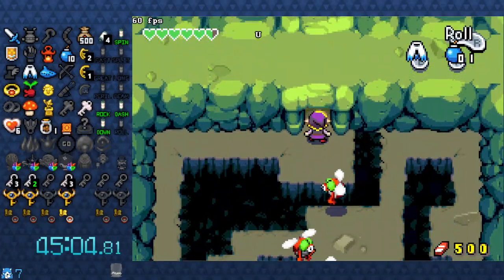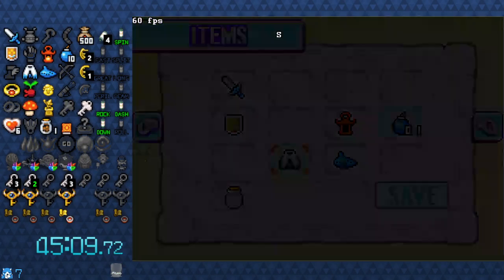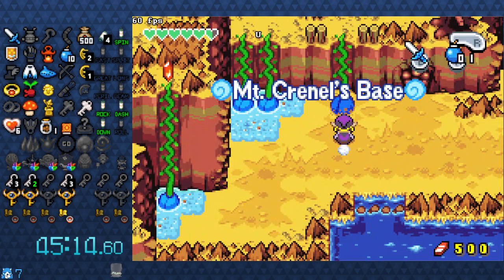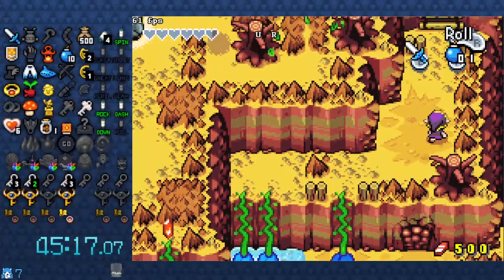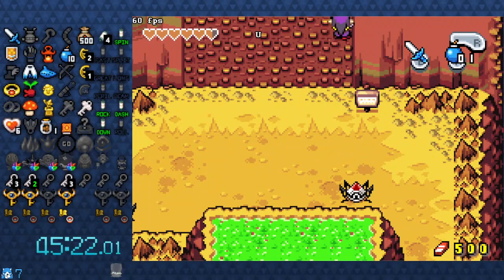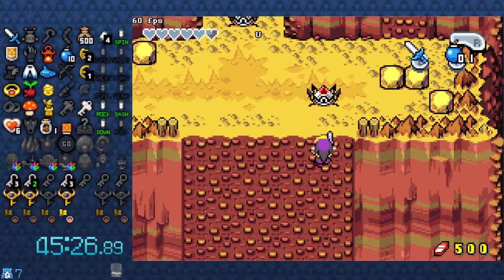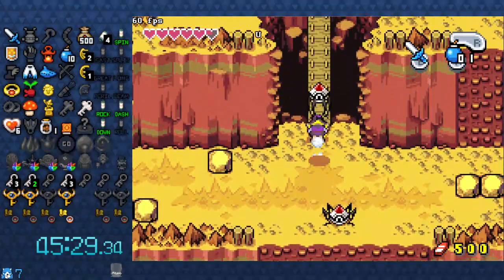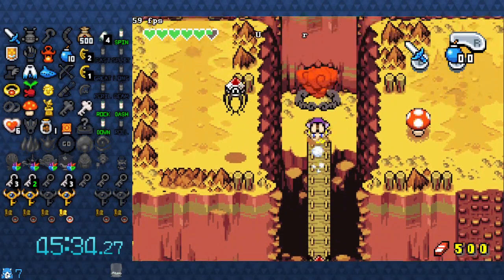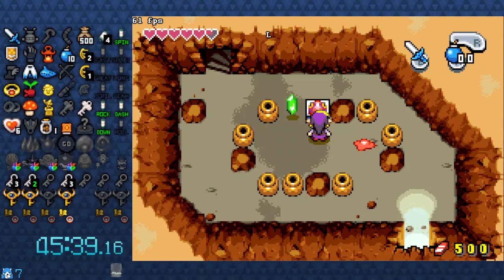So we have blue sword, we can get graveyard key. What do we want after that? Boots would be nice. Obviously we want 4 sword. We want Cane, Gust Jar. Yeah, Cane and Gust Jar are going to be the two things that we really want.